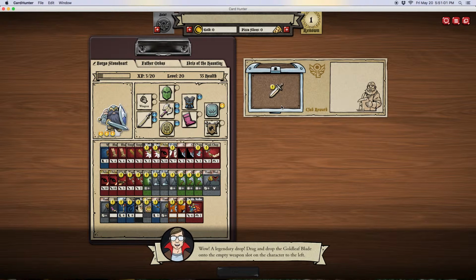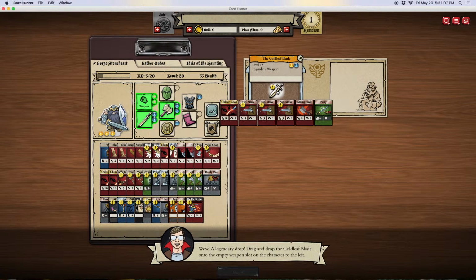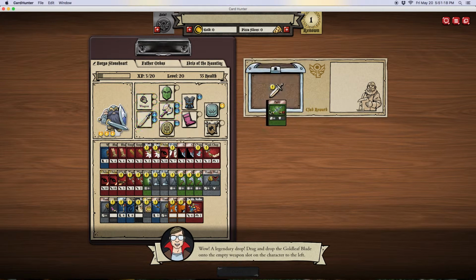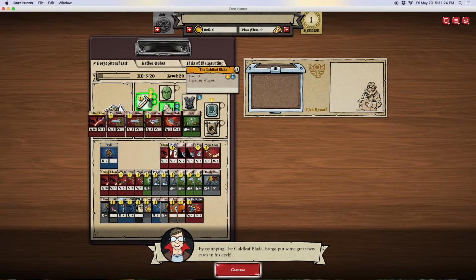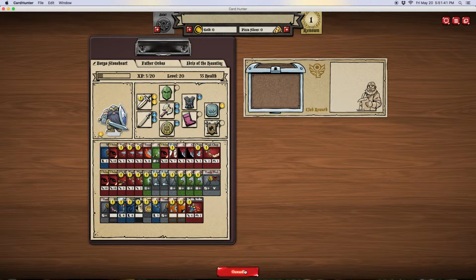Wow, a legendary drop. Drag and drop the Gold Leaf Blade onto the empty weapon slot. Now, as you can see, your equipment will show you what it gives you. This Gold Leaf Blade gives me an Obliterating Chop. I guess those are Perforating Strikes, a Strong Hack, and a Parry. And you can see this here. By equipping the Gold Leaf Blade, Borgo puts some great new cards in his deck.